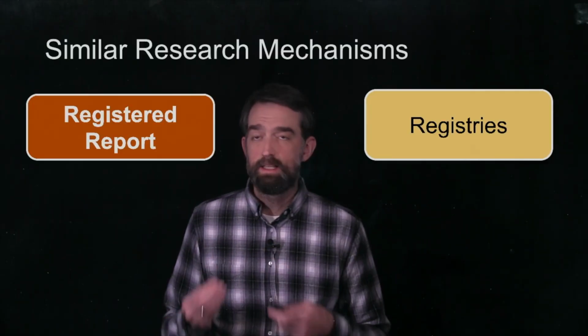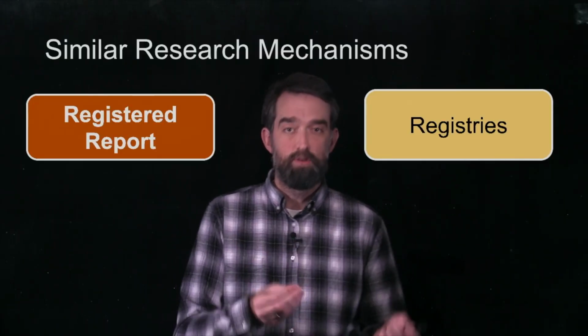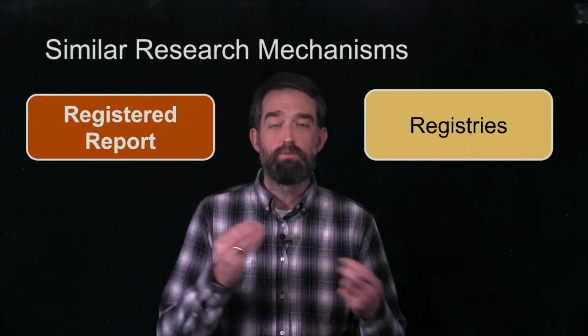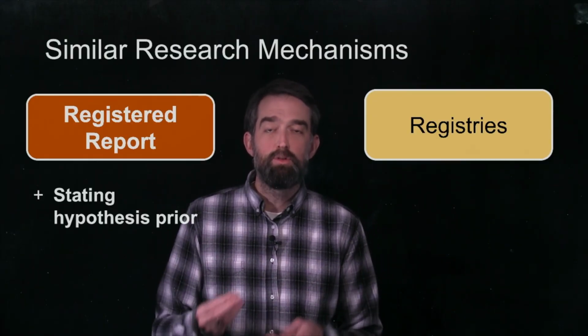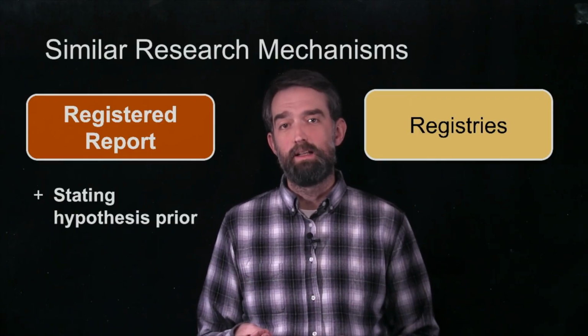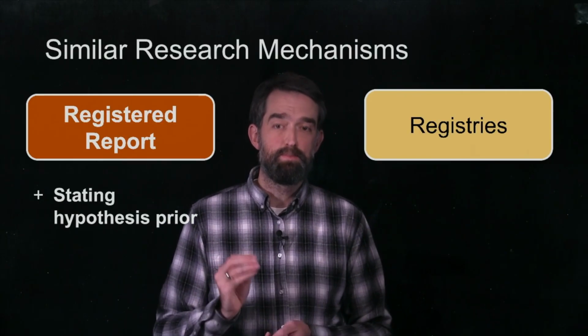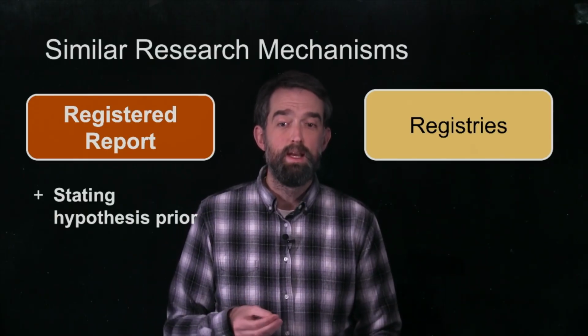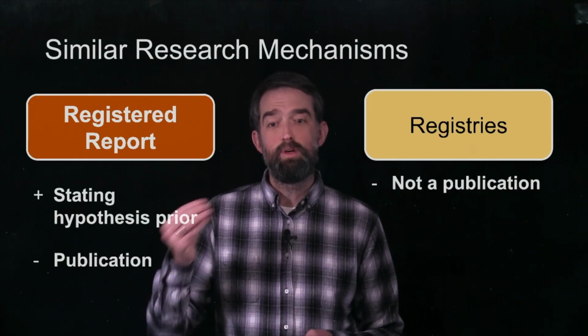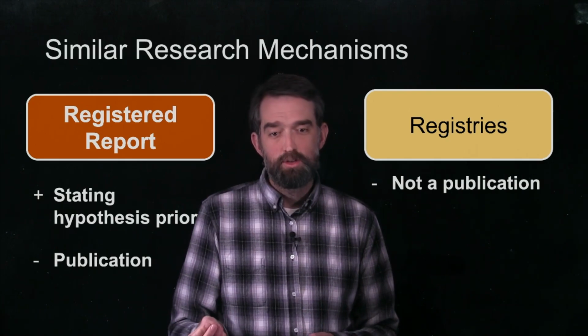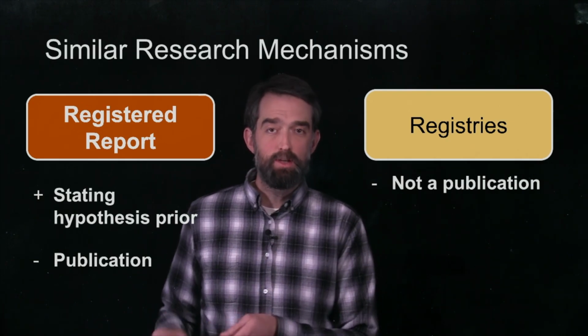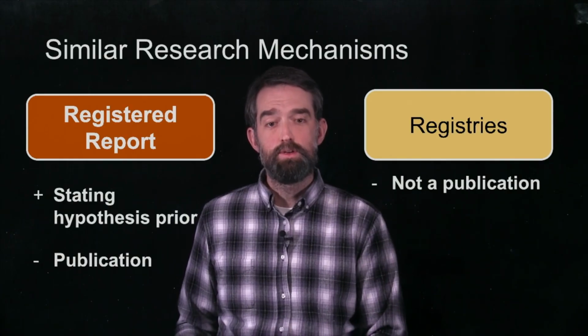Now, we can see that this is very similar to pre-registration and registered reports, in that you are stating what your hypothesis is prior to any data collection. And so we can see those similarities there. Now, there is a big key difference between registered reports and registries, and that is publication, right? We know with a registered report, after you get your in-principle acceptance, you're guaranteed a publication as long as you follow through with what you said you're going to do.